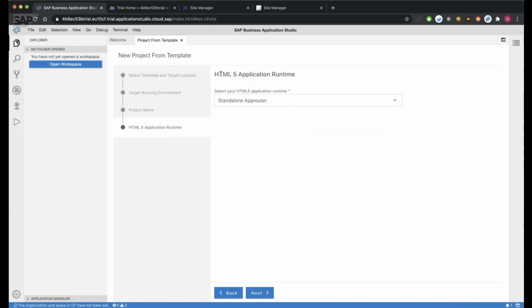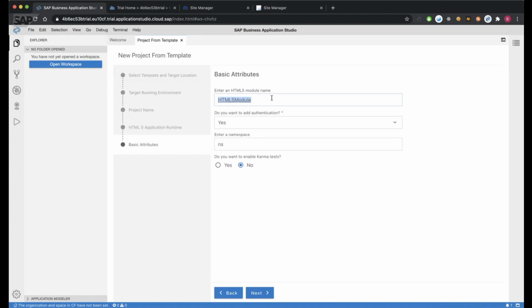And we need to talk just a second about the HTML5 application runtime that we would like to use now. It is not using the standalone app router, so we will not deploy any app router. We are going to use the app router that is managed by us, by the Cloud Platform. In order to use that, we need to create a unique name for the business solution, and this will act as the ID. We are going to see it in the YAML in just a second. So I will use HTML5 demo also as the unique name of the business solution.